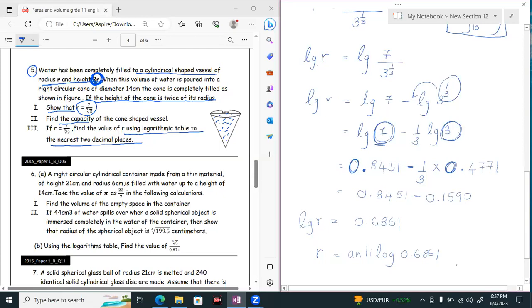Teacher, if 0.1592, 0.159 is wrong. 1592. Is that so? Okay. I got 0.1590. 0.4771 divided by 3. Yes, it is 0.1590. It's correct. How does a 2 come? Even if we round off, there is no way a 2 comes; rounding off gives 0. Teacher, we need to round off. No, no.